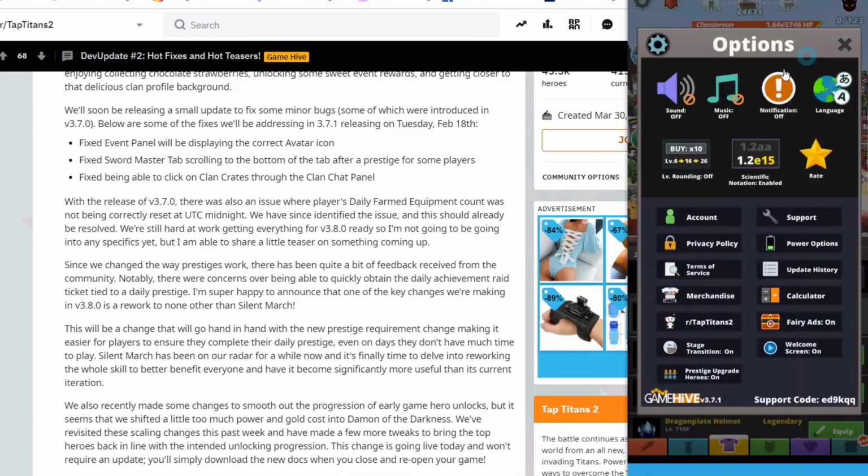So with every update, it goes to 0.7, 0.8, 0.9, and the 0.1s after that are just minor hot fixes. So the 3.8 is going to be big, and the main thing about 3.8 will be the Silent March revamp, which I'll go through in a little bit in a second.